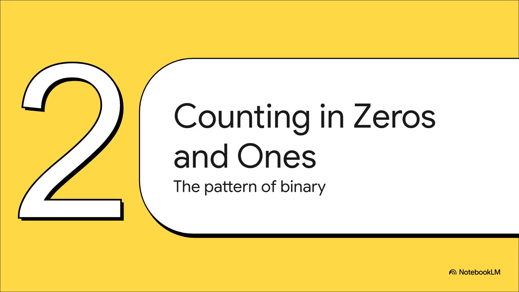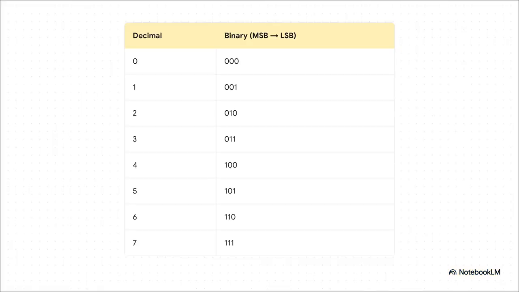Okay, so if your only letters are 0 and 1, how do you write the number 2? It turns out computers solve this problem the exact same way we do when we run out of fingers, or in our case, when we run out of digits. You just add another column. Just look at the pattern here. The column on the far right just flips back and forth. 0, 1, 0, 1, 0, 1. Easy enough. The column next to it flips half as often. 0, 0, 1, 1.